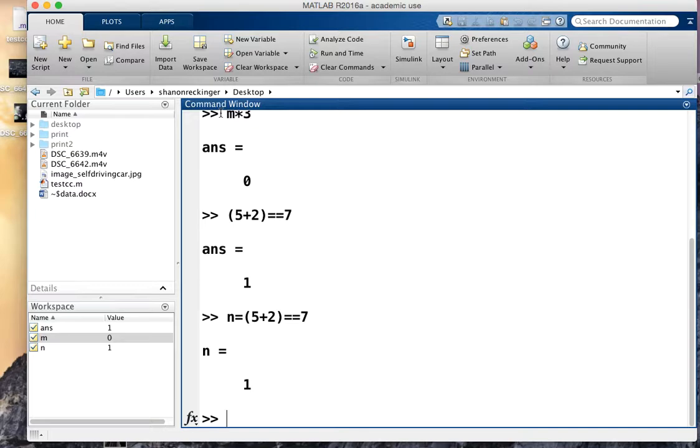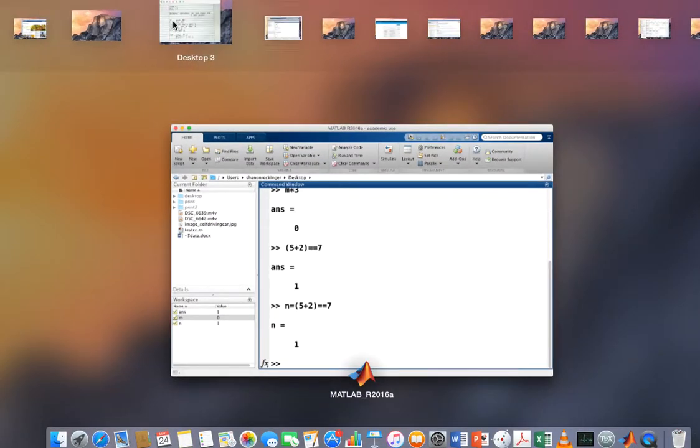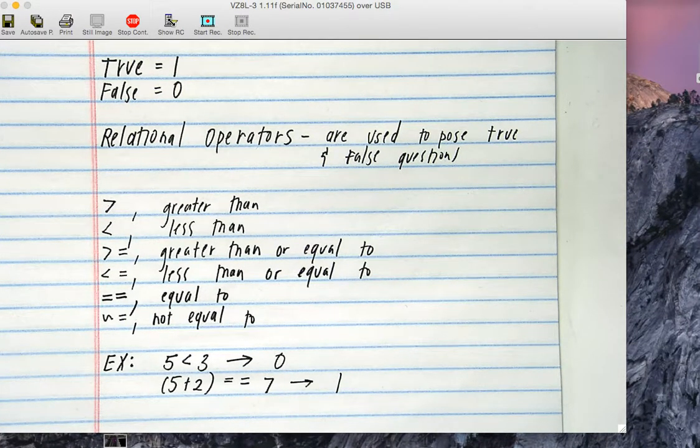So you'll have double equal signs in there. You'll have lots of equal signs in there. Okay, so that's the basics of the relational operators. So now let's look at a little bit of the logical operators.